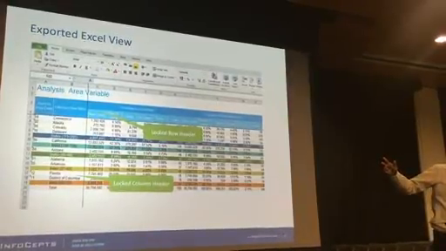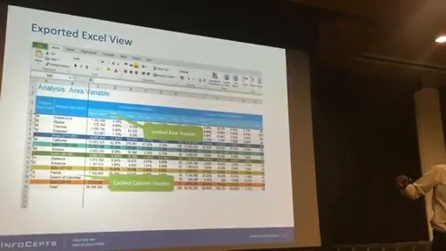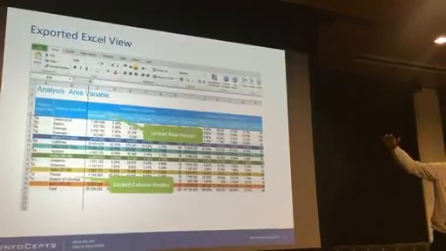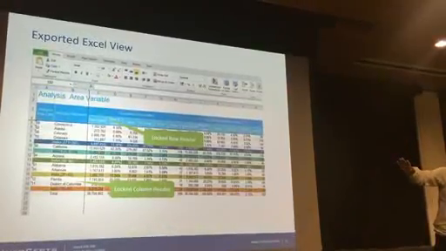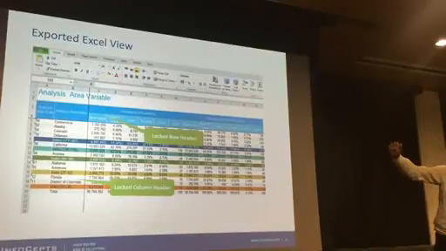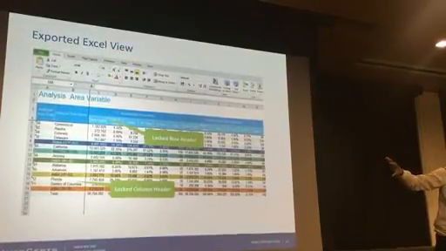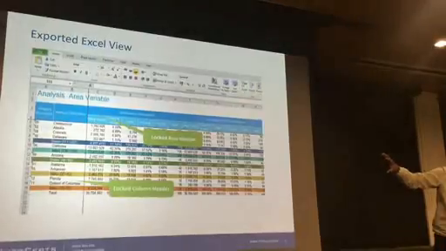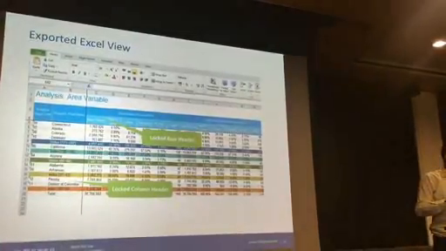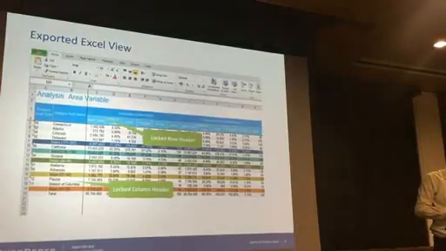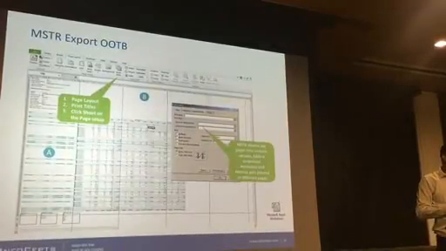Now, this is way cleaner than the export that MicroStrategy provides. Here, all the column headers on the left pane are locked. Basically, row headers and column headers, both of them are locked, and the user can easily navigate through whatever data is there on the grid. Such kinds of exports are not possible via the MicroStrategy out-of-the-box implementation.